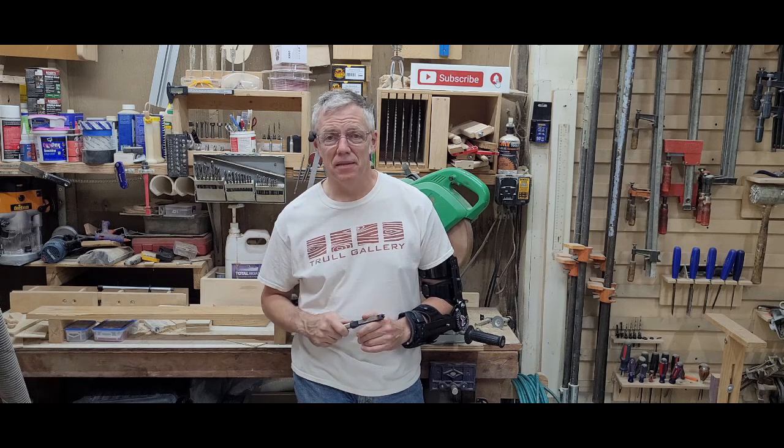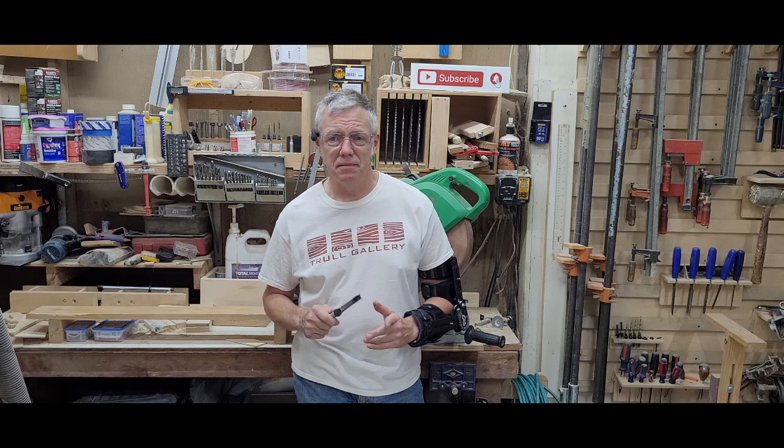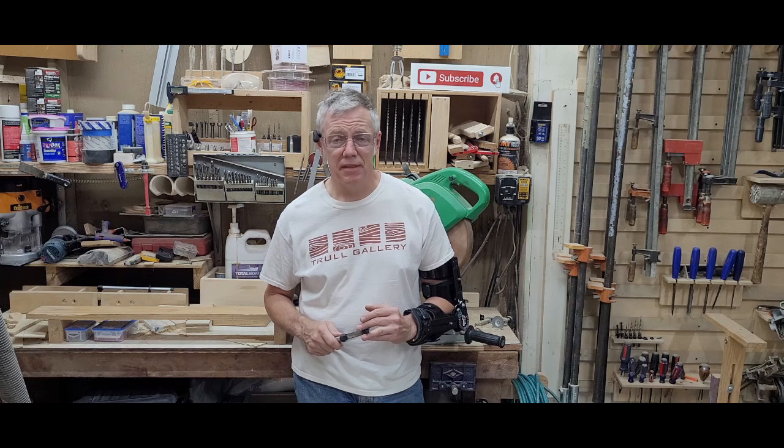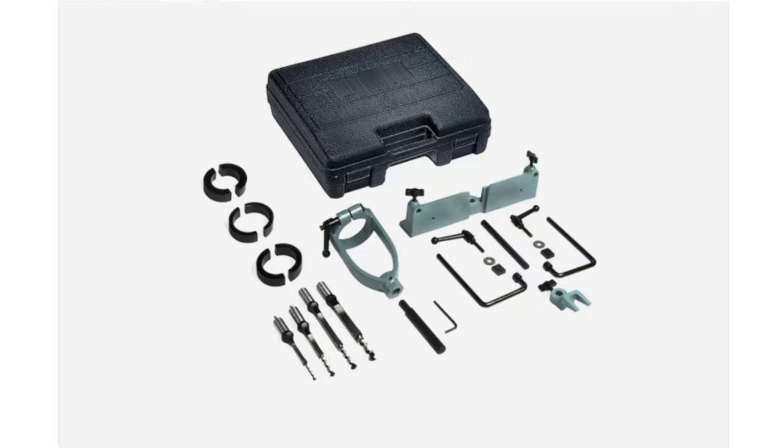I want to show you guys a third option that really doesn't take up much space, may work with something you already have in the shop, and isn't all that expensive. Let's take a look. I'm talking about a mortising attachment for the drill press.